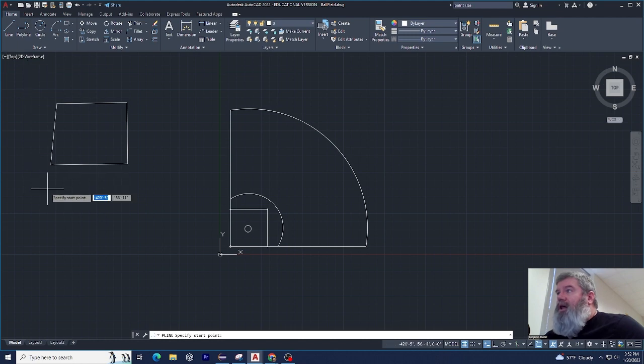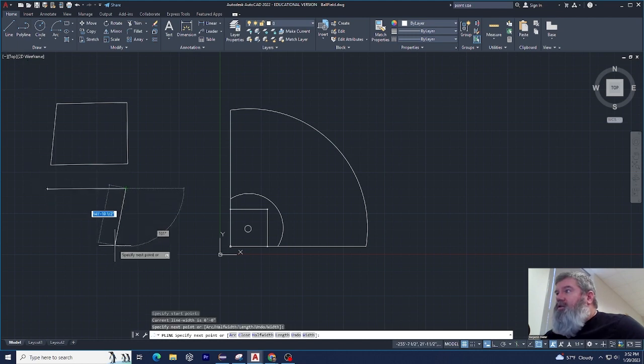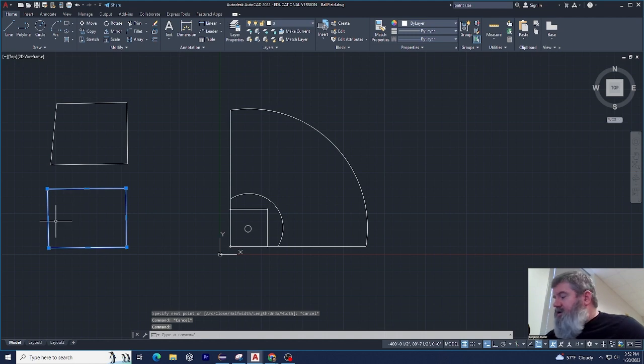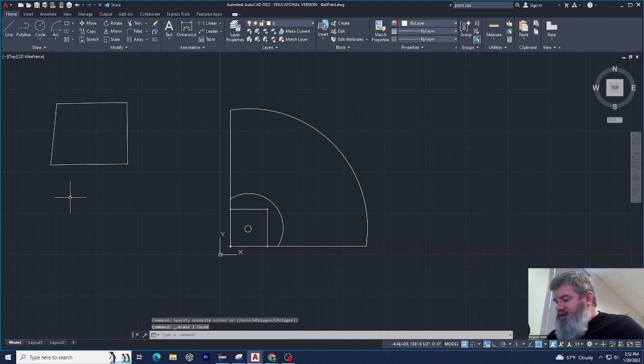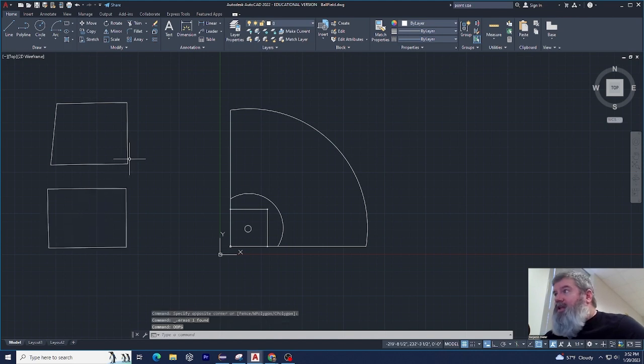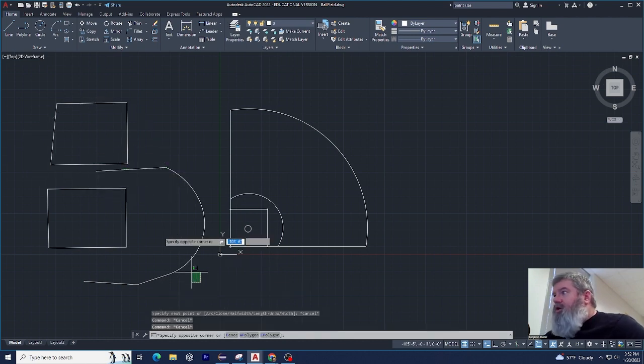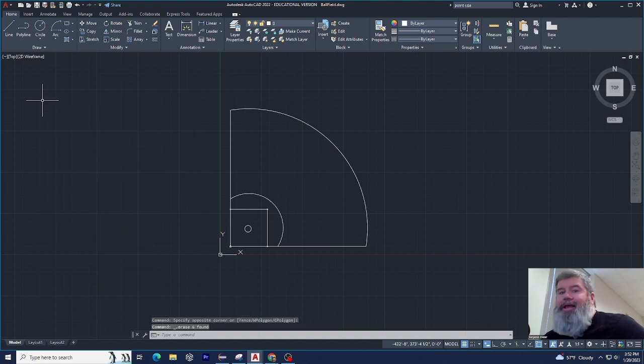Now, if I use a polyline and I draw the exact same rectangle the exact same way. Okay, now, when I go to select this, it is one object. I cannot select just one part of it and delete it. If I delete it, it deletes the whole thing. That's the difference between lines and polylines. And also with polylines, you can do other things. You can be setting lines and then you can change it to arc, and you can draw a curve, and then you can change it back to line and go back to drawing straight lines. All things that you can do with a polyline that you can't do with just a typical line. So that's what makes polyline different.